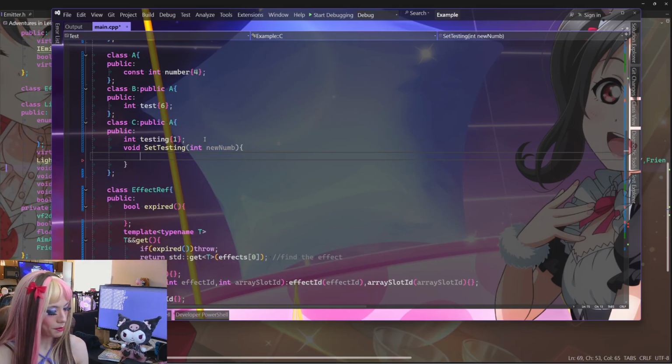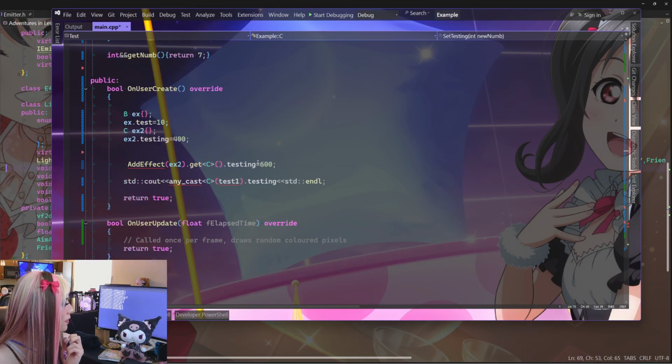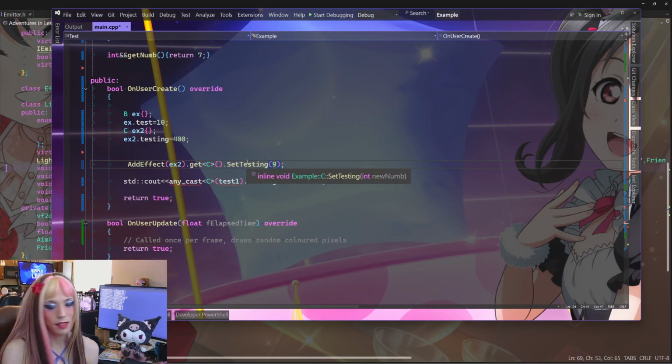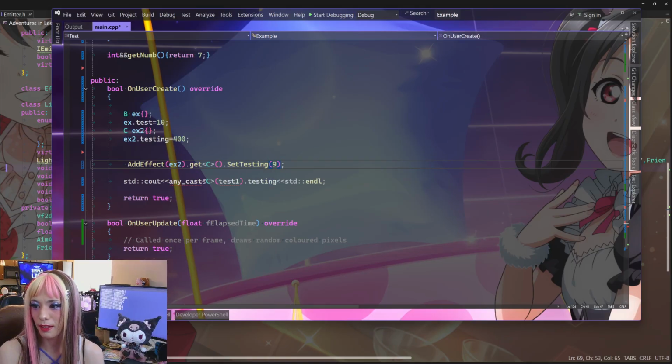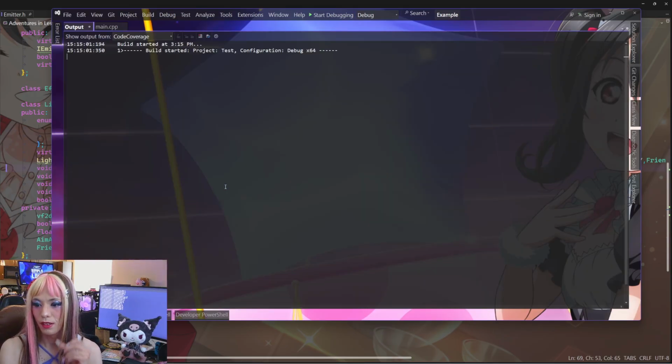So is it possible to set it to that via an R value? So then down here, right, we would call set testing to like a 9 or something. Okay, so that is possible from an R value. Interesting. So we can't touch the properties, but we can modify the actual results. Or the actual... we can call its functions.